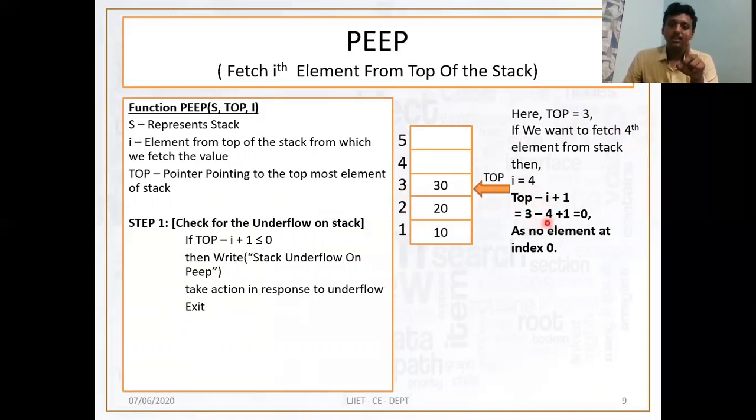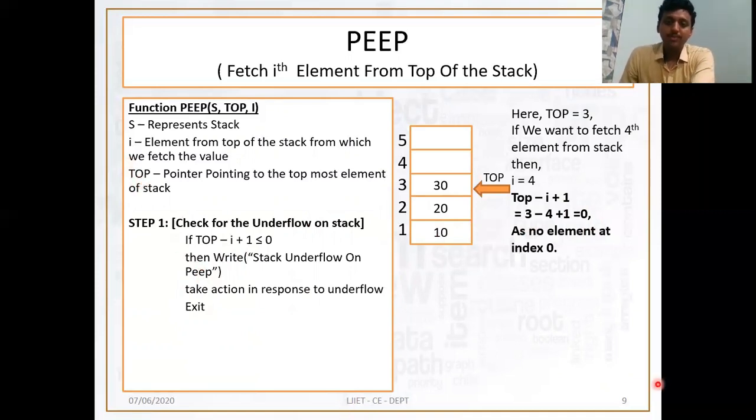So top minus i is 3 minus 4, which is minus 1. Is there any element at minus 1? The fourth element would be at 3, 2, 1, 0, but I get minus 1, so I need to add one more. Plus 1 is equal to 0. Is there an element at 0? No. That's why the stack is underflow. Okay, so can you easily understand it now?